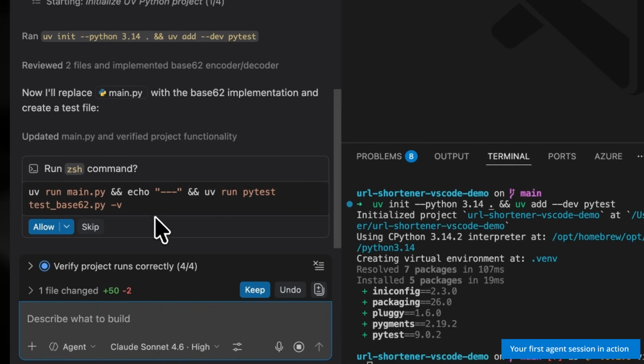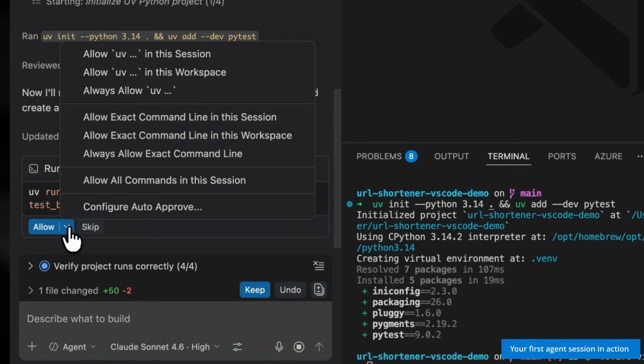Now, also, when it comes to approving individual commands, if we click on the drop down here on the right side of the allow, we have a couple of options. We can allow all commands that start with UV in the session, in this workspace, or always allow. Or we can allow, similarly, this exact command in the session, in this workspace, or always allow this exact command.